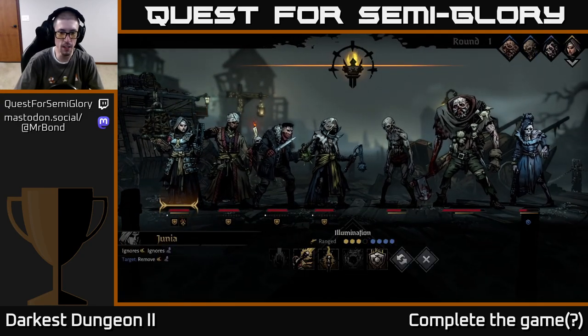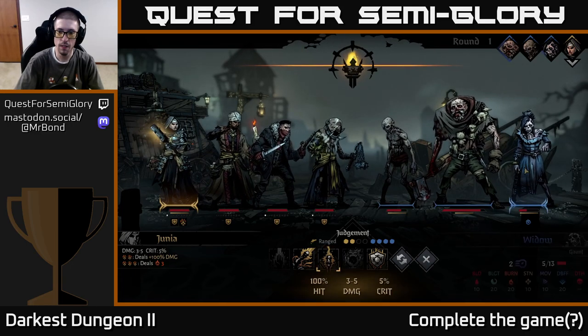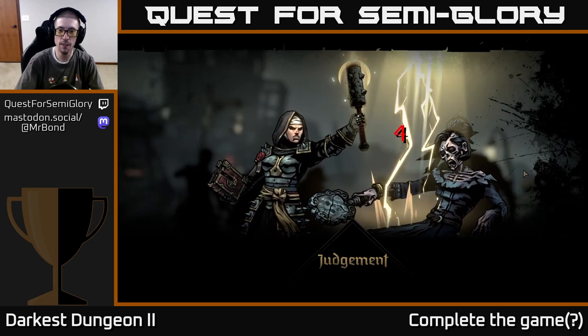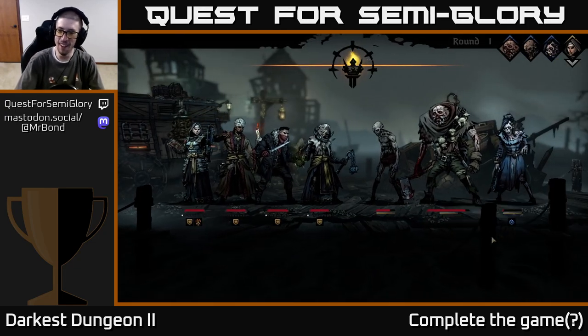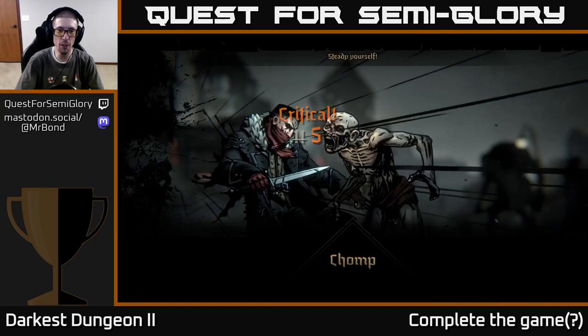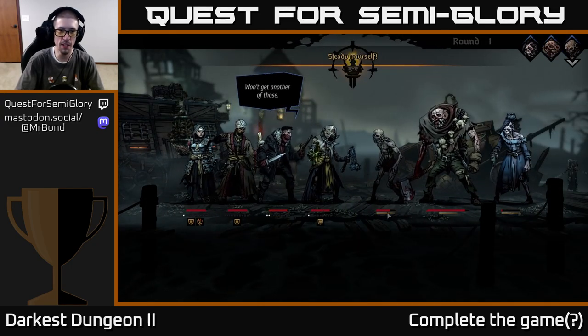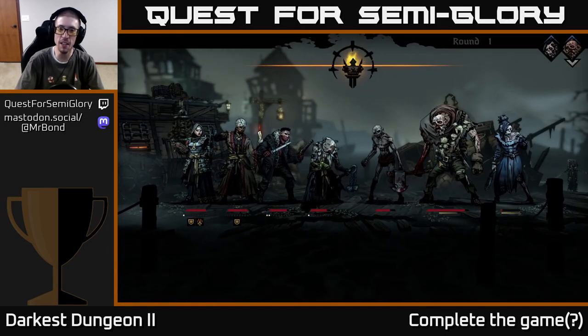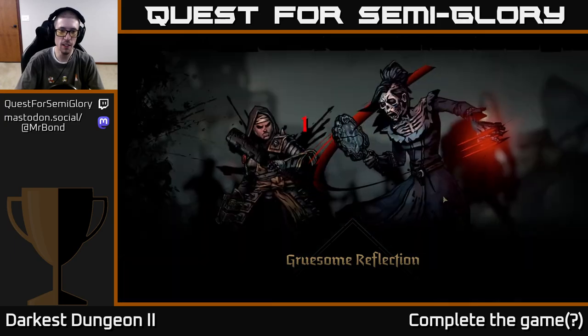Poison resist, that stinks. 3 to 5, so, high roll here. Damn it. Oh, shit. Crit chomp isn't good. Don't do it. Oh, jeez. 14. Fucker.